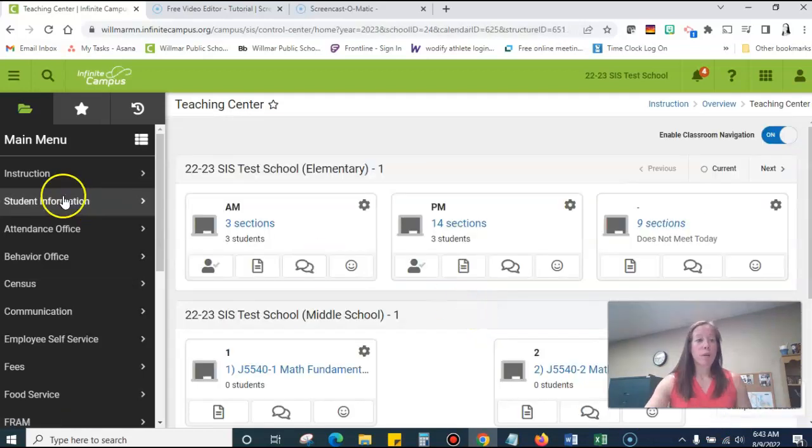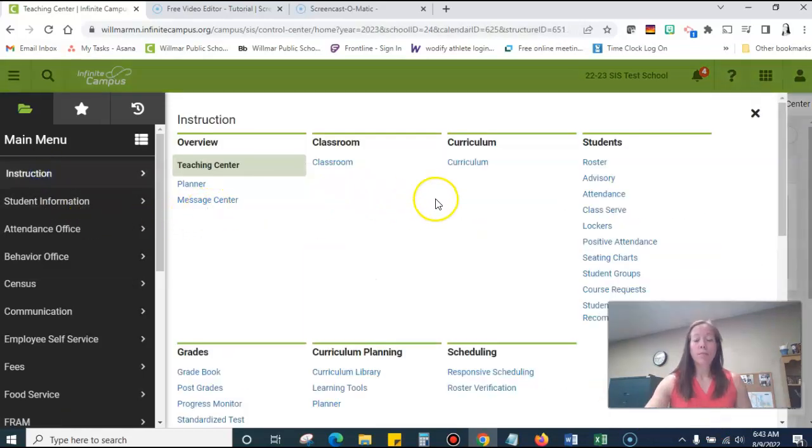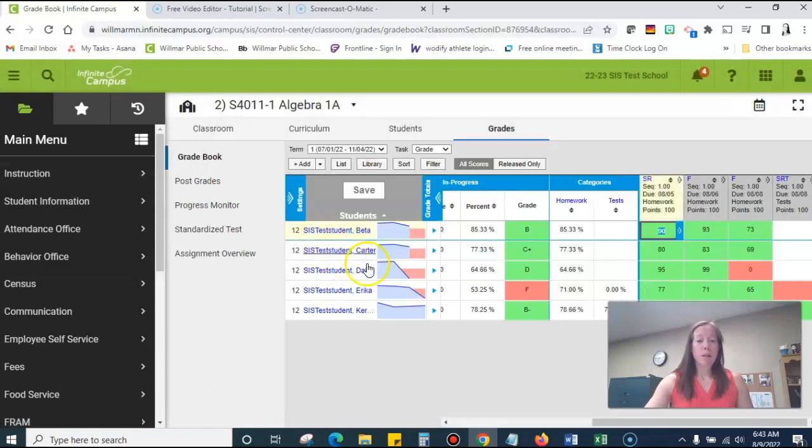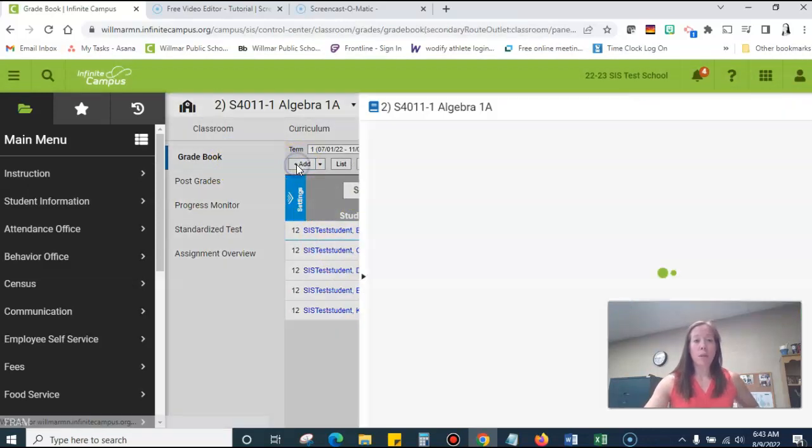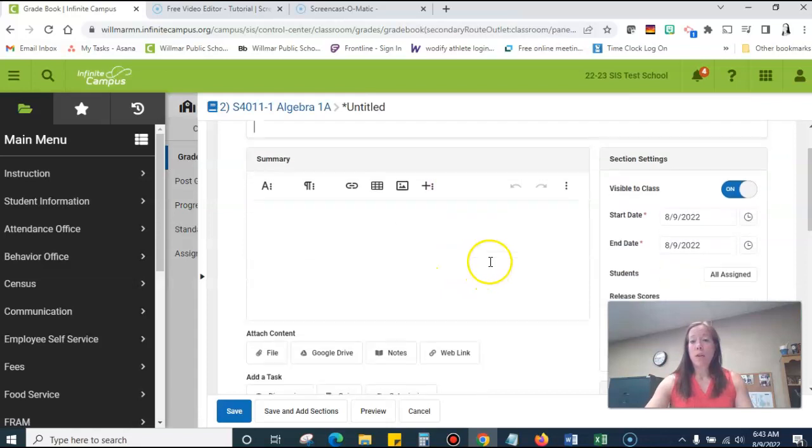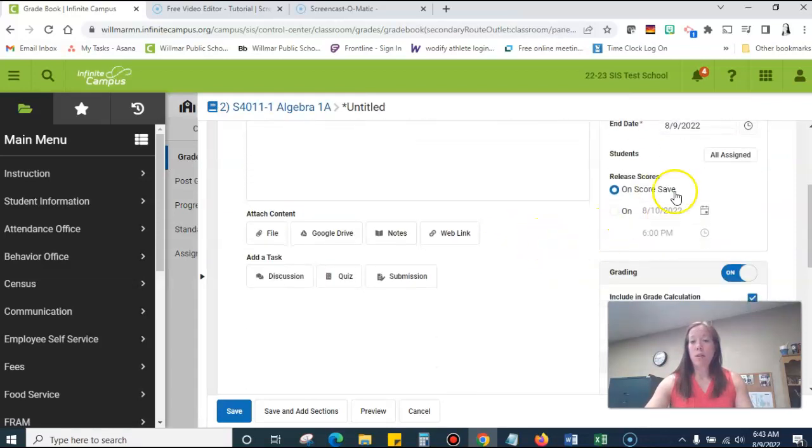So if I actually go back to instruction, and go to the gradebook, and then if I am going to add an assignment, they now have on here release scores.